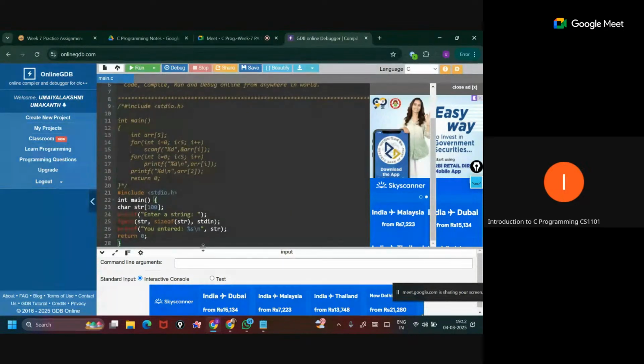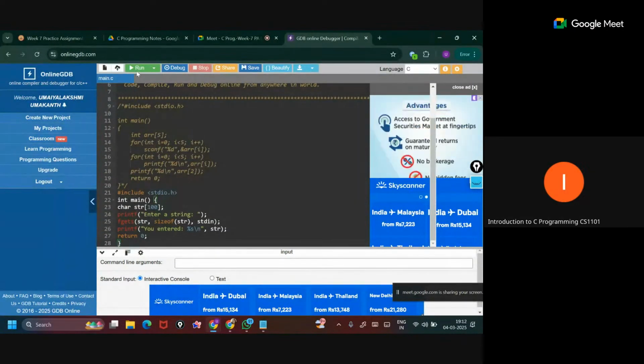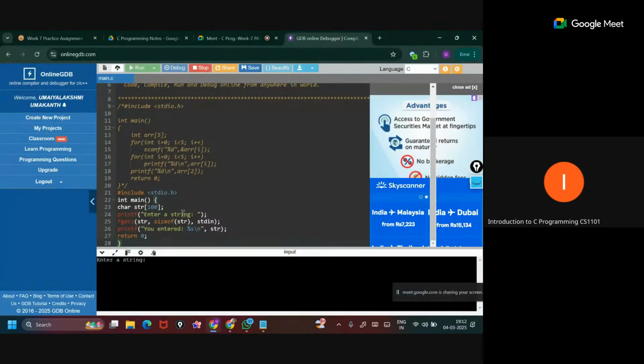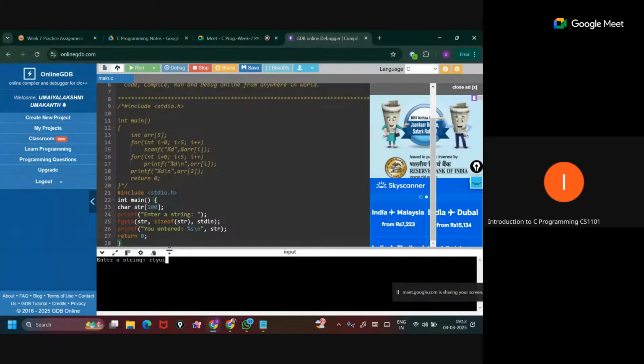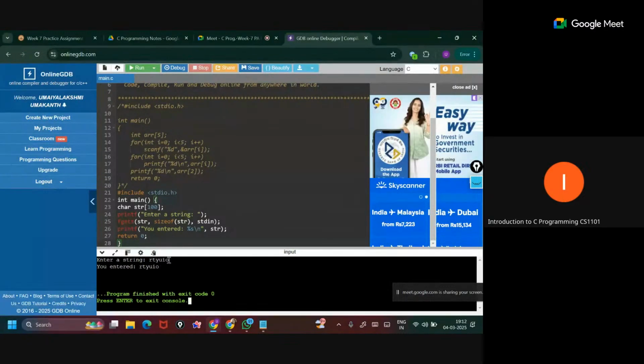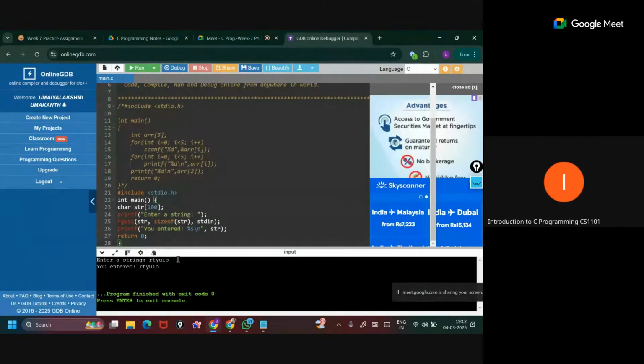Yeah, let me run this code. See, when I click enter also, it is working. So whenever it encounters a new line, it stops getting the input from the user, or till 100 it will keep getting the input.